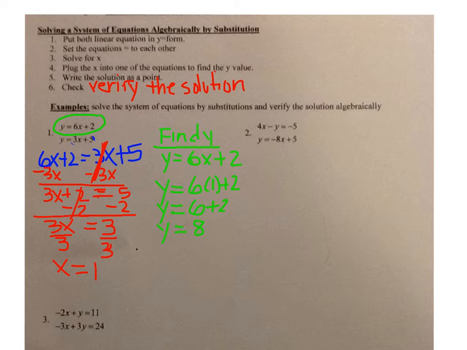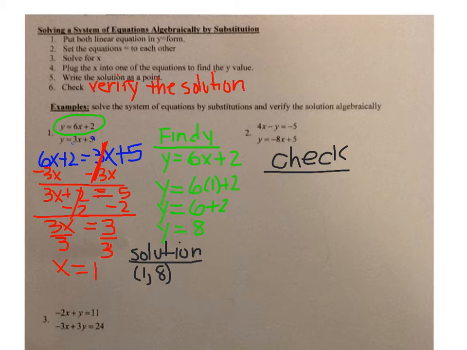So now you're going to write the word solution. Sorry, I probably didn't give you enough room here. Or maybe you do have enough room. Writing on this magnifies the writing. So my solution is my x is 1 and my y is 8. All right, now we're going to verify the solution. Verifying the solution means to check the solution. So we're going to do the check. Don't put it under number 2. Put it someplace, not under number 2, so you have a place to do number 2.